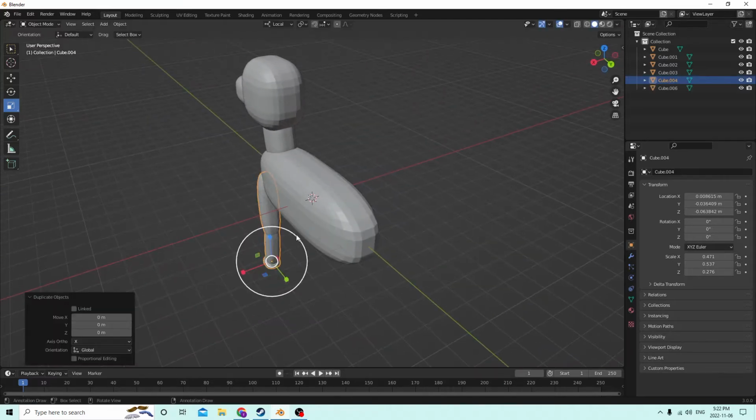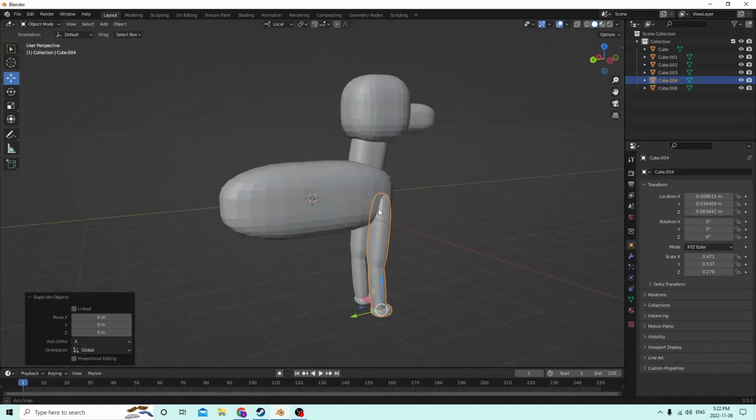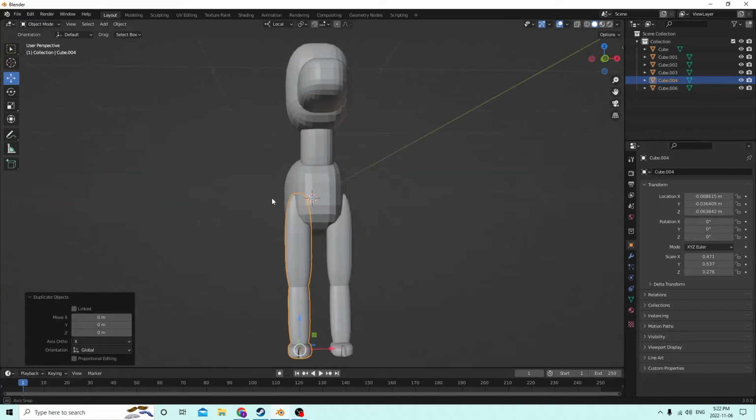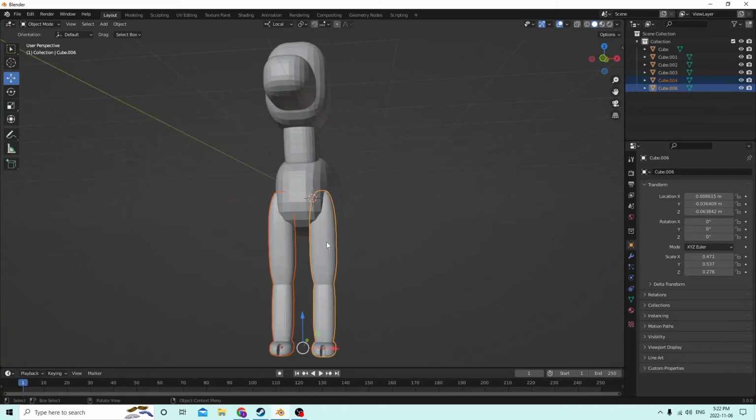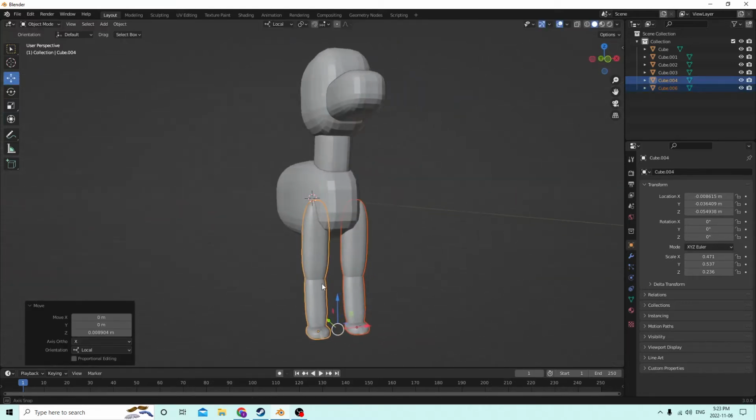Alright, we'll Shift D. And we should be able to put this on the other side that way. And I'm just going to check the axes. Yeah, it's the top one. So we'll do a minus here. It'll be exactly on the other side. Make sure that's okay with you. Make sure the sizes are okay with you. Maybe you want to shrink them just a bit more. Maybe just not as tall. I think they're a little long. Maybe something like that. Might have to make them a bit thinner too. I'm not sure. I think this might work. I don't know. I think it works.